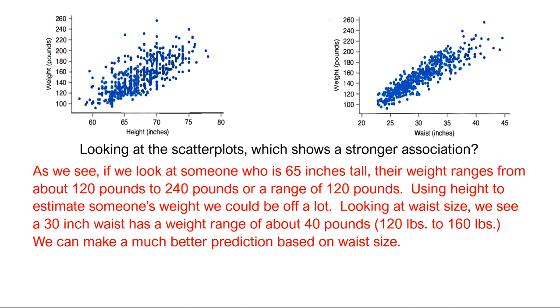When we look at the waist size, though, everything tightens up considerably, and now we can have a pretty good estimation. Somebody with a 30-inch waist is going to weigh about this many pounds, just because that's what typically ends up being. Skinny people weigh less, have skinnier waist sizes. So now it tightens things up, and we're able to give a much better prediction based on the data that we see. Does that make sense?